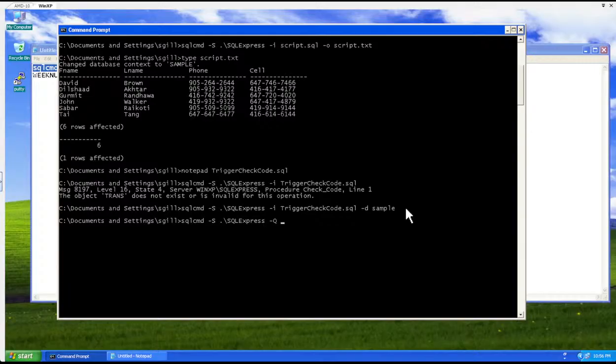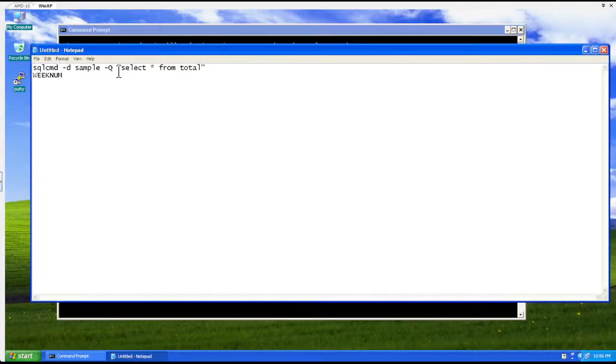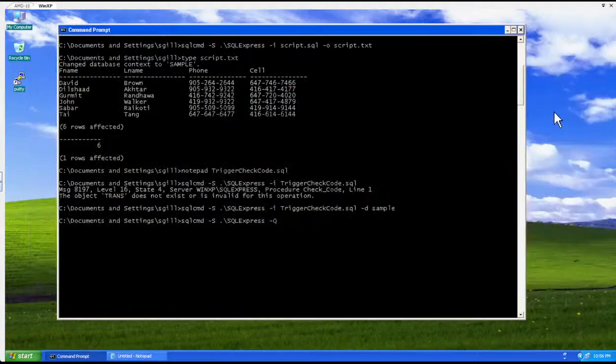And then, oh yeah, so the query will be this way. Now make sure you have a database already, because when you are giving a singular query, you do not have a database name in it. So before the query, I will mention -d sample. Sample database is now selected, and then I have capital Q for the query, and I will say paste. Try to paste it. Oh yeah, very good. So select star from total.